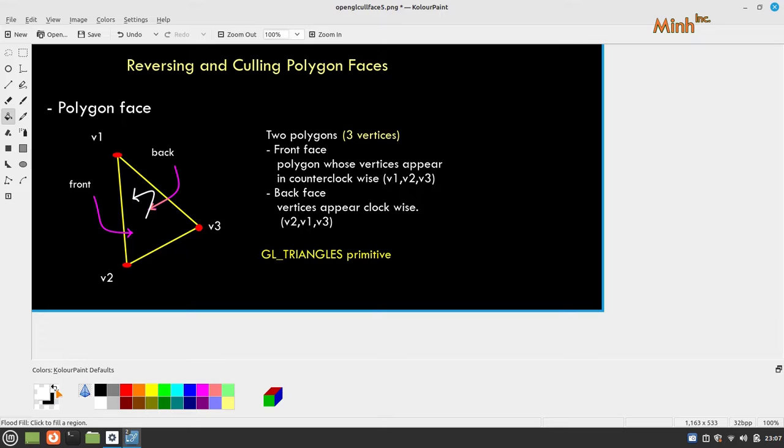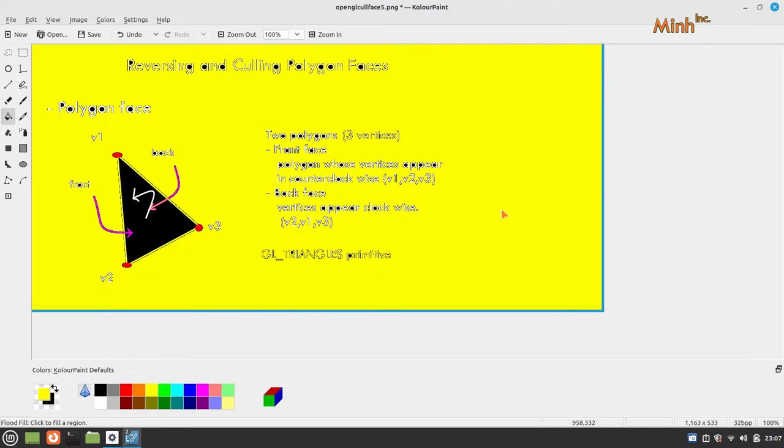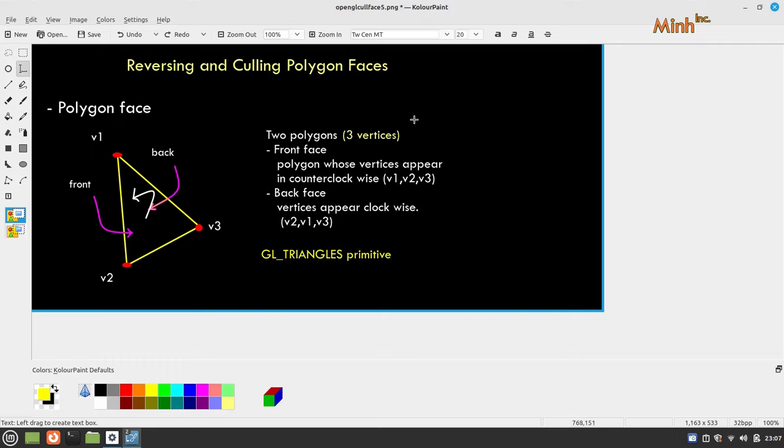For that we write the code like this: glBegin, and then we specify the primitive name.